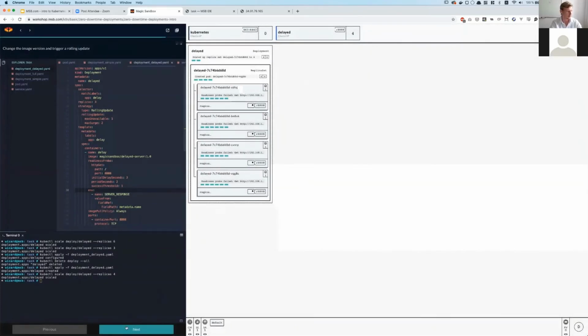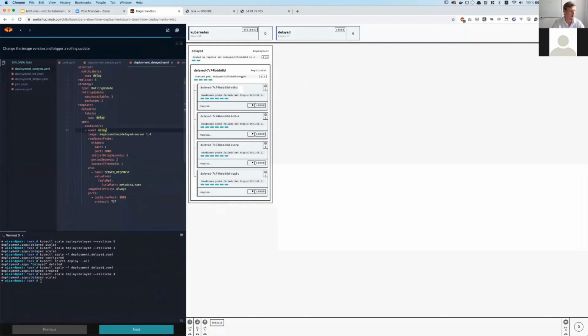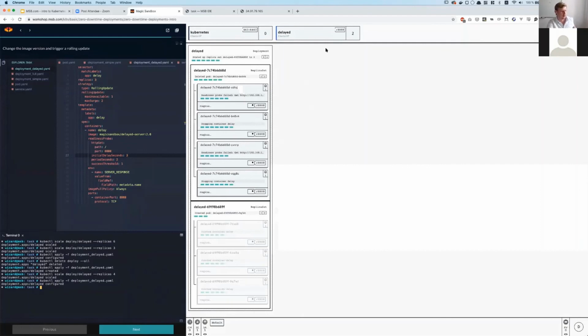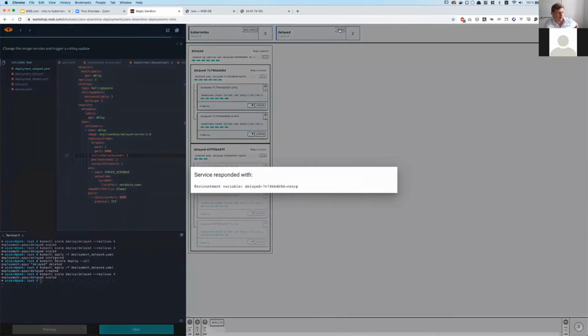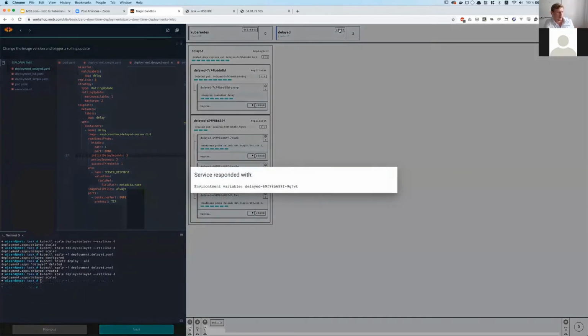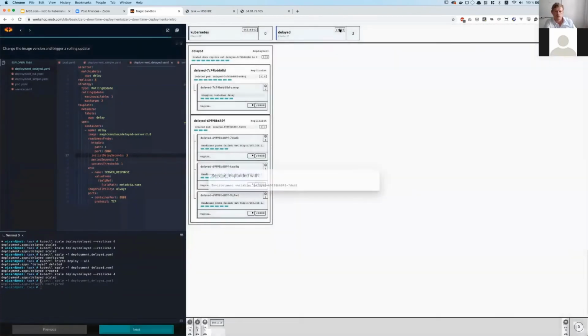And let's do the thing that we did before, which is a rolling update. So change the version to 2.0, or if you have 2.0 to 1.0, it doesn't matter. We just need to change the template so it triggers a rolling update. Apply it. Okay, we are already familiar with what's happening here, but the cool part is as we are making the requests, nothing is failing. And with just this small tweak, we now have this kind of smooth transition and everything is nice.